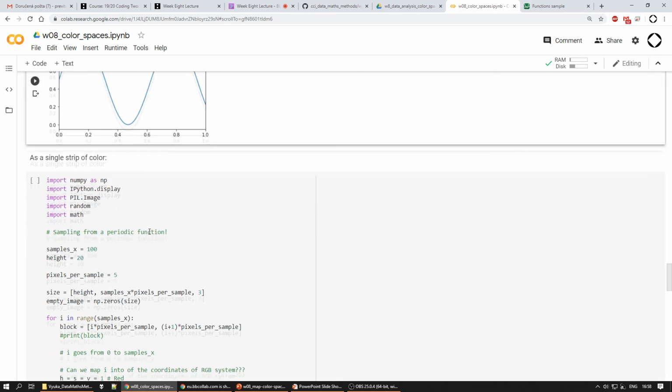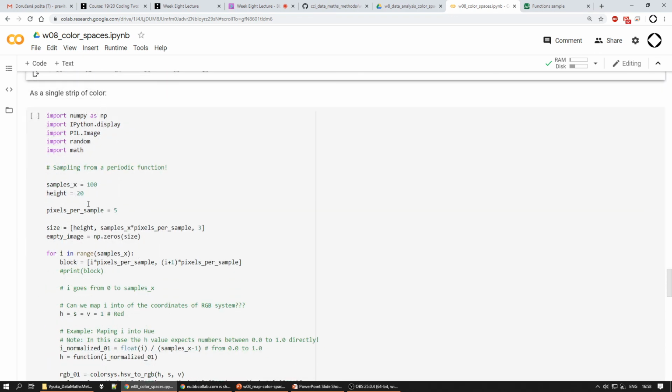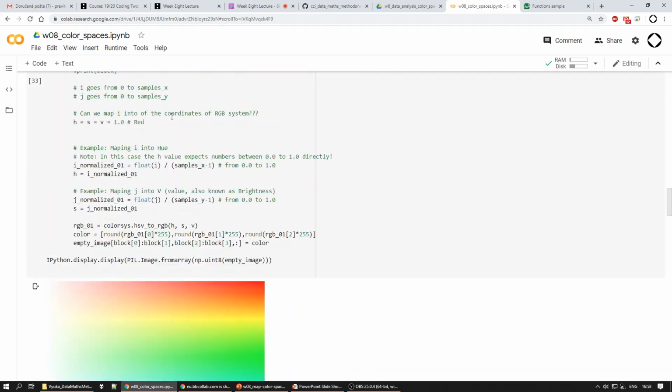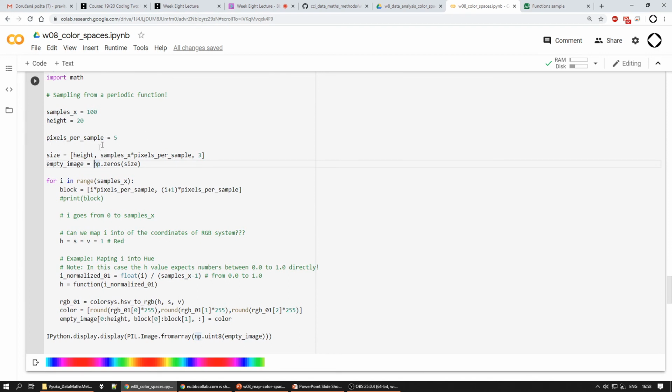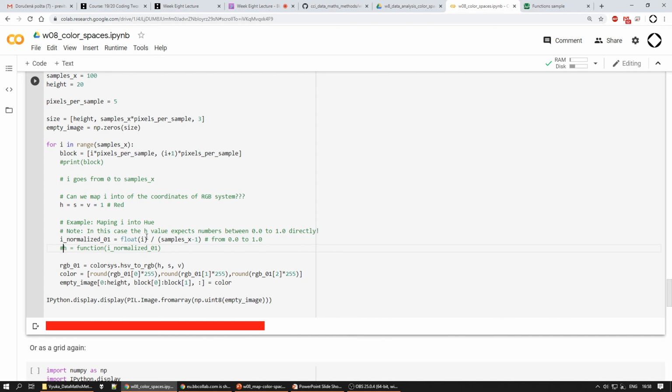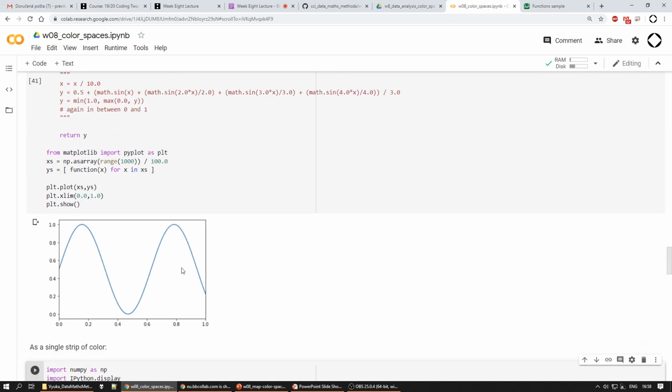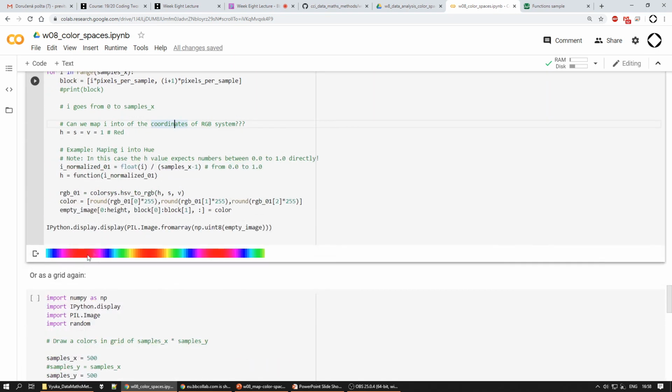Okay, so we have basically copied the same thing from all the way above here into a new strip, a new grid, and basically replaced it so it's not a whole grid, but it's just going between numbers in one strip. So there is just one dimension there. And if I just turn it off, we have just one value of red. But then if we start mapping the value that we are getting in y, so the normalized e, and map it through the function, we will start getting a sort of pattern here.